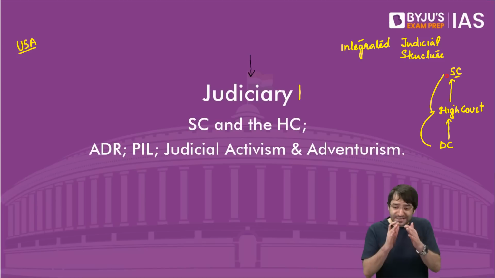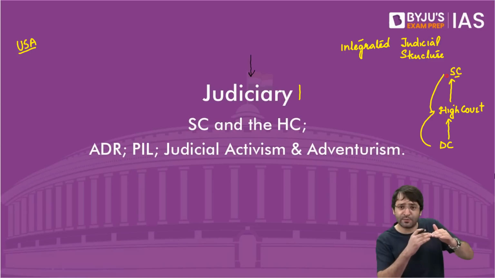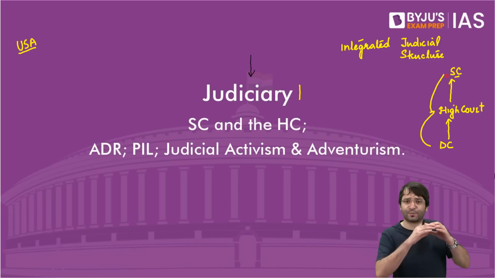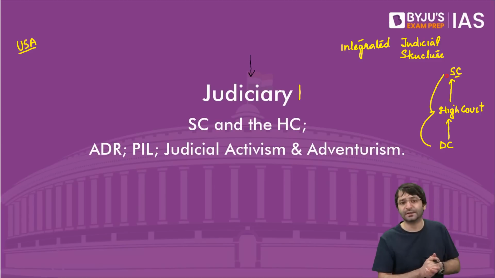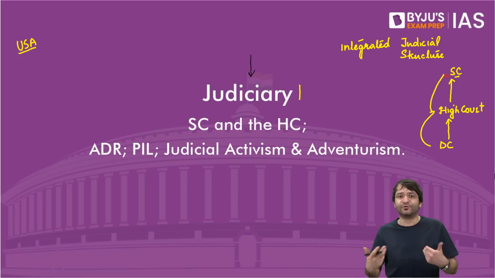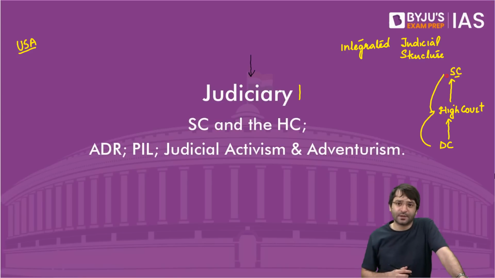They have separated judiciary. That means there is separate judiciary for the states, and all cases, whether criminal cases, civil cases, they end at the Supreme Court of their state. There's a crime in Chicago. Ultimately, the decision, the verdict of the High Court or the Supreme Court of Chicago is final. But they have a federal Supreme Court as well, but it takes mostly the federal cases, constitutional cases. So they don't have an integrated judiciary. We have an integrated judiciary. They have separate judiciary for states and the federal cases.